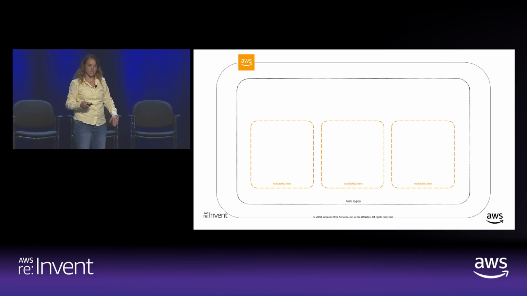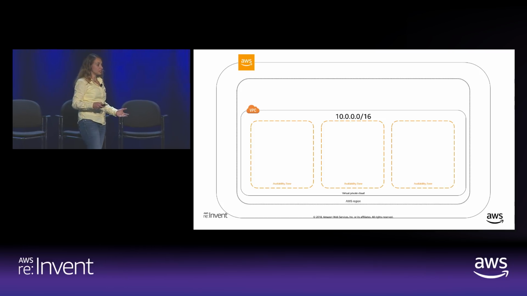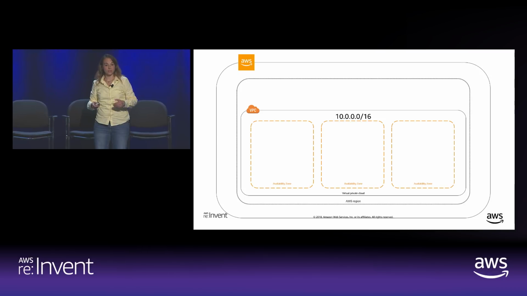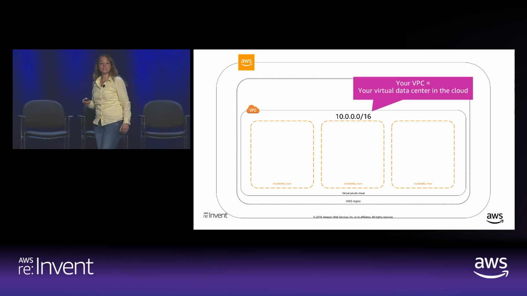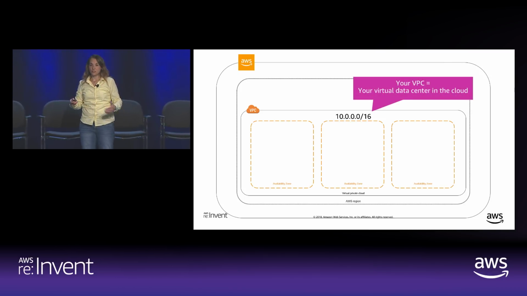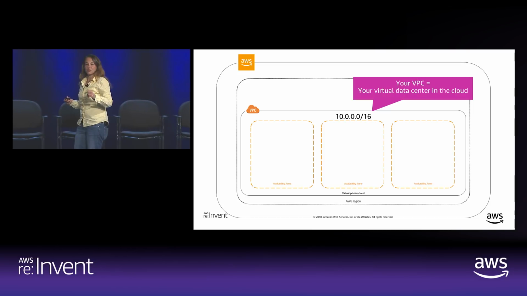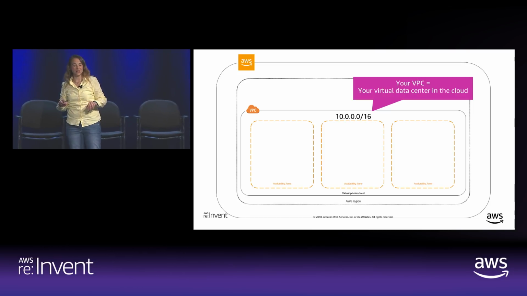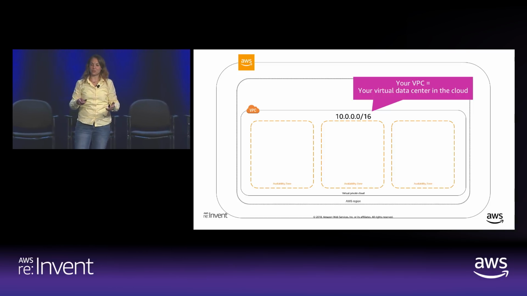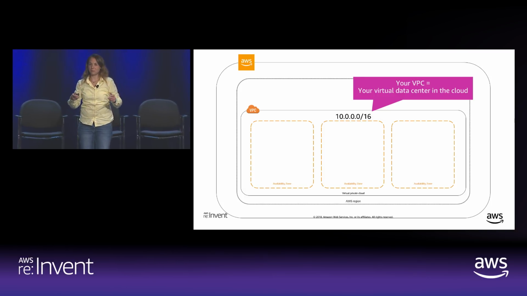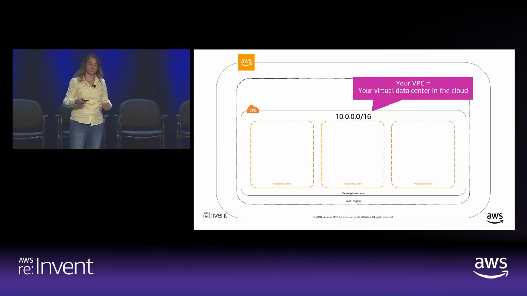Now, of course, these are your resources, your infrastructure, so they need to go in a network. And in AWS, you control the network. What you're looking at here is a VPC, a virtual data center in the cloud. You control pretty much every aspect of it: connectivity, IP addressing. So we've chosen this IP address range. If you don't read networking-ese, that's called CIDR notation. It means IP addresses starting with 10.0.something.something. So this is your VPC network in a region. It's owned by your AWS account.